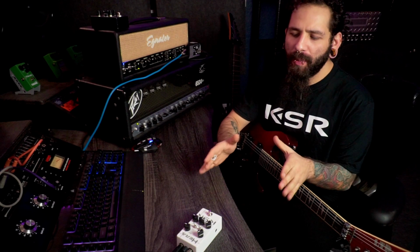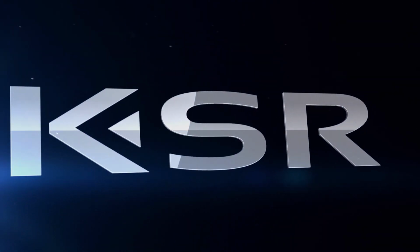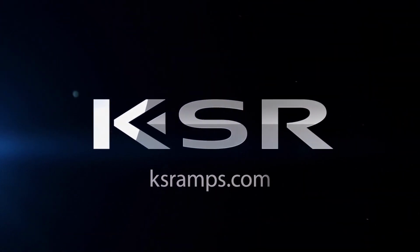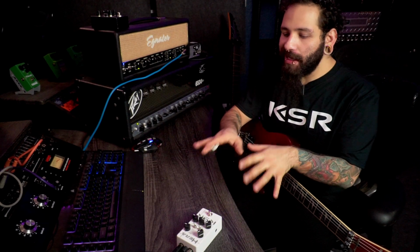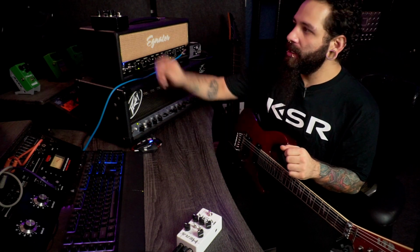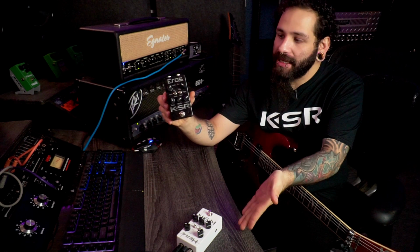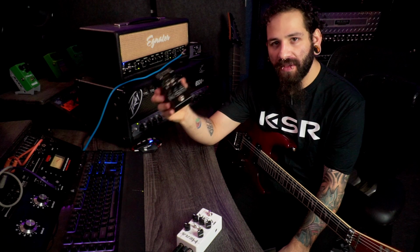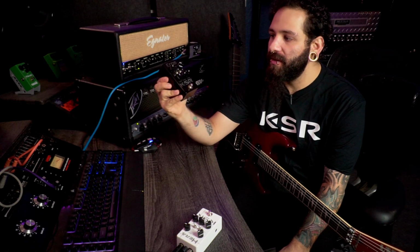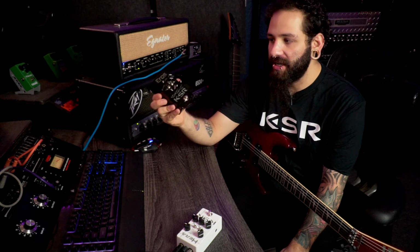I want to go over a new piece of gear from KSR called the Hera. So the Hera is a boost EQ slash overdrive, depending on how you set it. And you might already be familiar with their other pedal, the Eros. It looks exactly the same, has the same features, but this one's voiced to be a lot more aggressive, a lot tighter, and something to help out with detuned guitars, low tuned guitars, 7 strings, 8 strings, stuff like that.